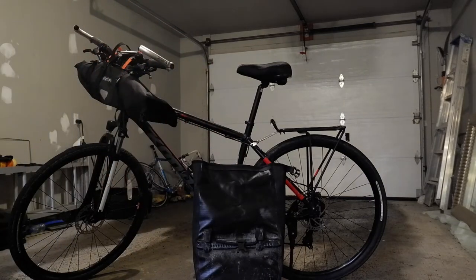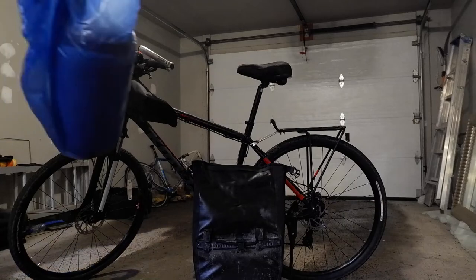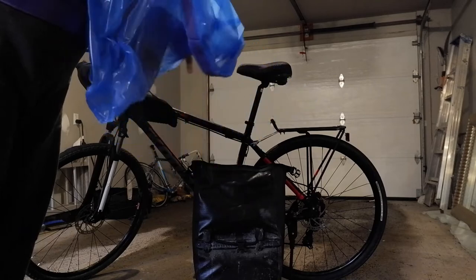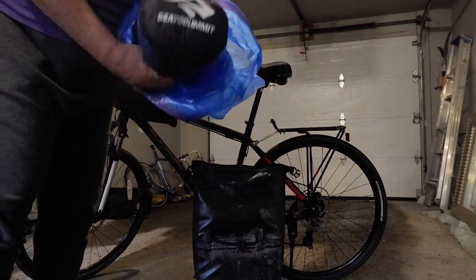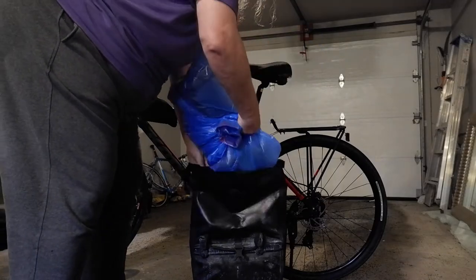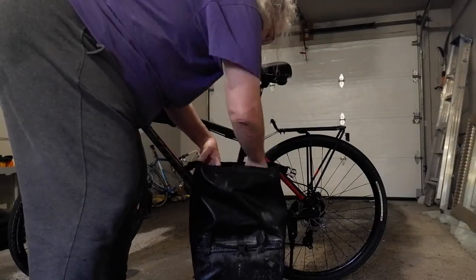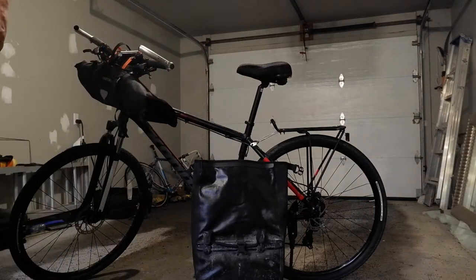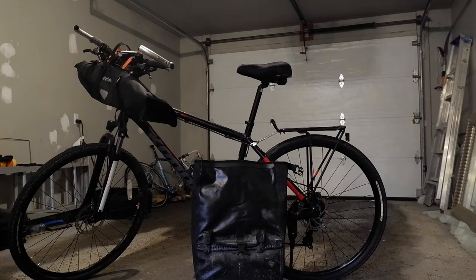Next, new Sea to Summit sleeping bag. Brand new, haven't tried this out yet. Wrapped, because it's gonna be wet out. And into this it goes. So, right now it's taking up more space than it might. Okay.